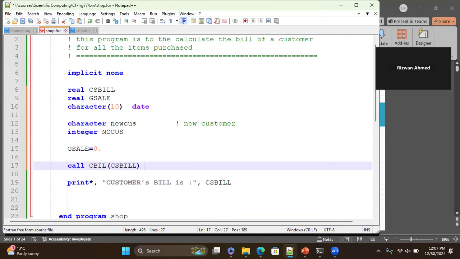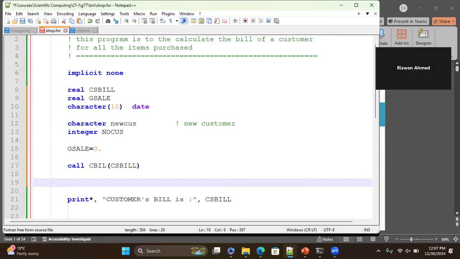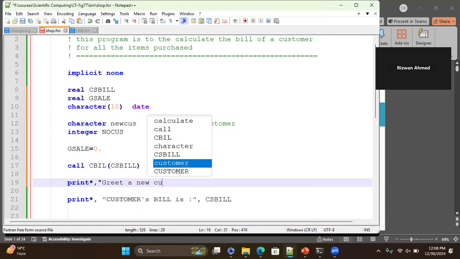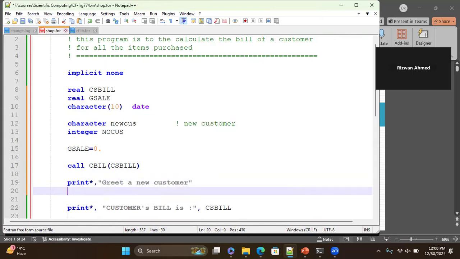After having this one, we are going to ask for the cashier. Print greet a new customer. After that one, or do you have a new customer?